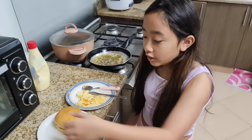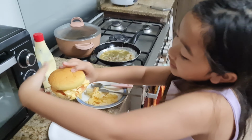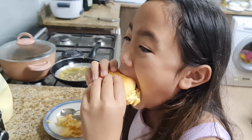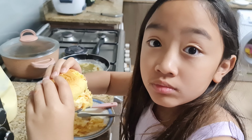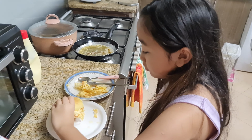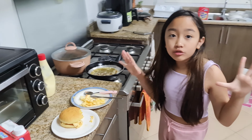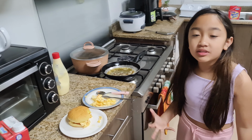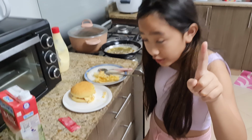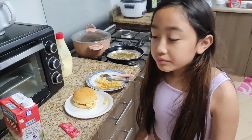Okay, I actually wanna try it right now, guys. Just one bite, just one. It don't hurt me anyways. Yeah, guys, you have to try this at home. Not joking, 100%, no, infinite percent, so good. If you guys think I'm lying and not this, really.